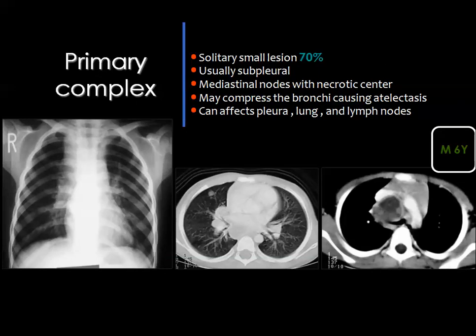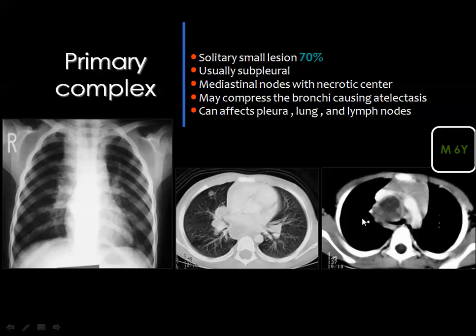But in the pediatric patients, we have other stigmata that are helpful in the diagnosis, and we all know what is known as the primary TB complex in the pediatric chest. In this complex, we have three pathologies, which are a pulmonary lesion, lymphangitis, and lymphadenitis. This lesion can be easily diagnosed in the pediatric chest, where you can see a lesion in the lung, whether nodule or a consolidation, and this lesion is associated with mediastinal lymphadenopathy.